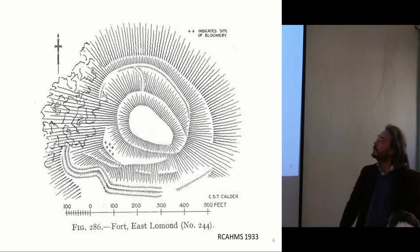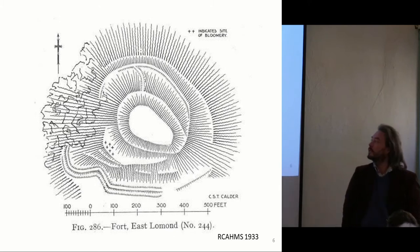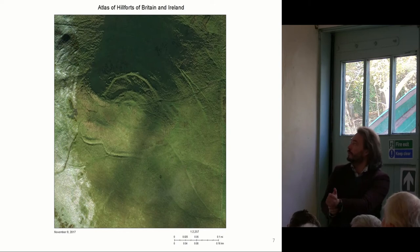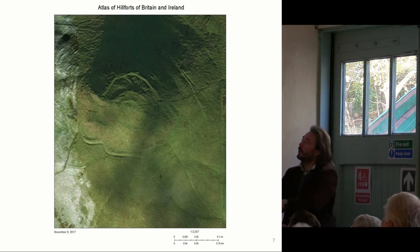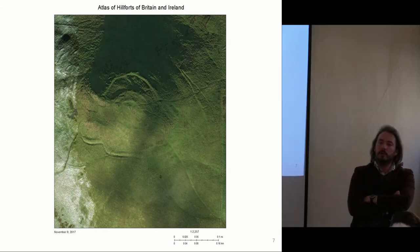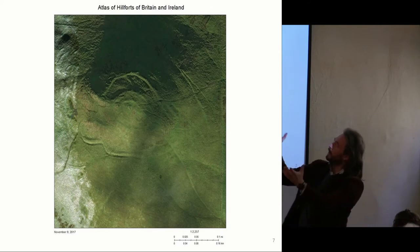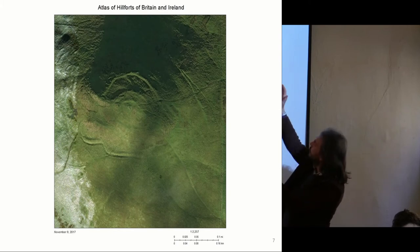The surveyors outlined the core ramparts and also referenced some discoveries, including bloomery remains — slag — and two glass black beads, and some pottery sherds now sadly lost. When I first came to this site in 2014, directing an archaeology programme for the Landscape Partnership 'Living Lomonds,' I was charged with investigating key sites in the area. I quickly identified this as one of the core important archaeological monuments in the region and, as an early medievalist and landscape archaeologist, started to wonder whether this was the full extent of the site.